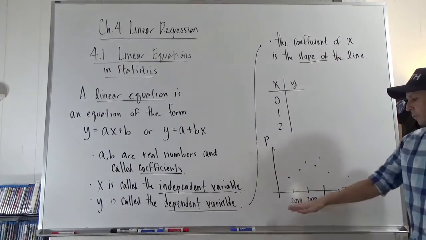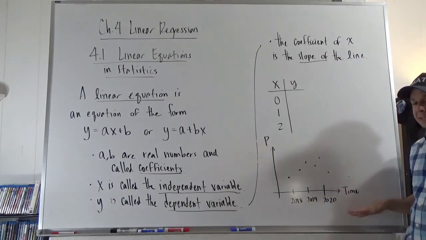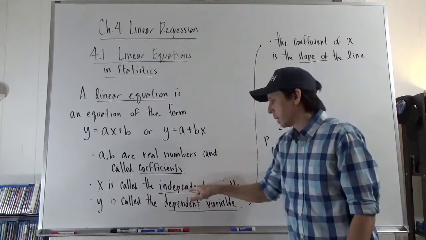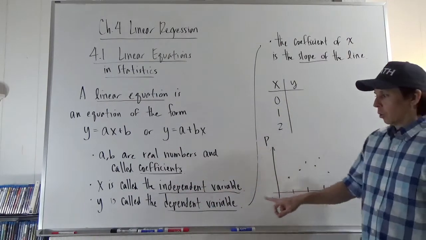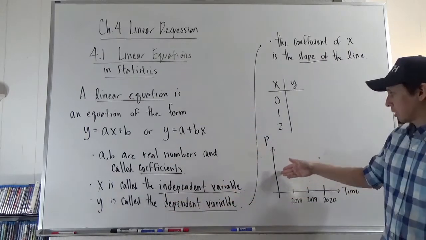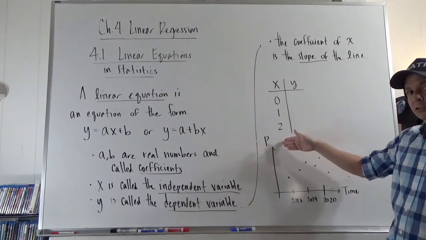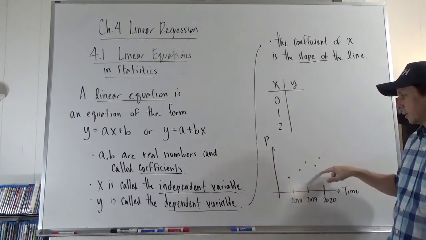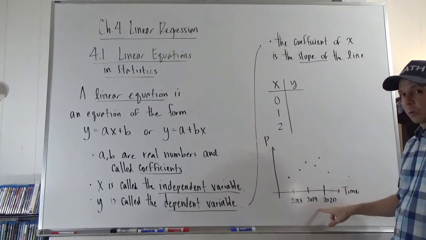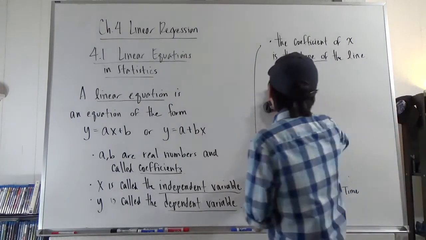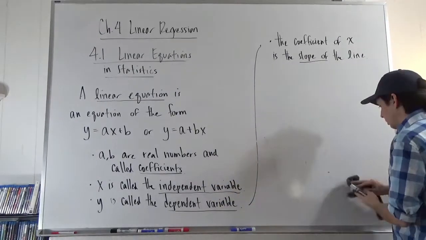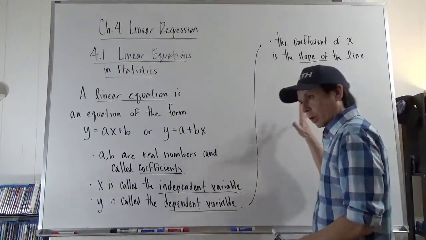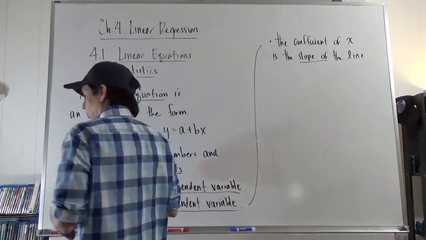Okay, anyway, time is your independent variable, and that's like x. That's why x is the independent variable. Whatever is over here happens independently of anything else. Y is a dependent variable, so in this case it's p instead, but the vertical axis is your dependent variable, and again, that will depend on what year you're talking about. Okay, that was all informal, but up to there is your actual formal notes that you will need later on.